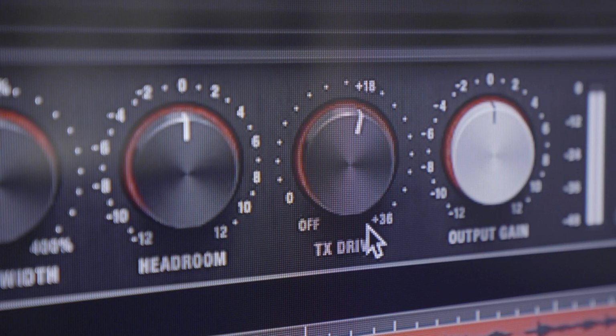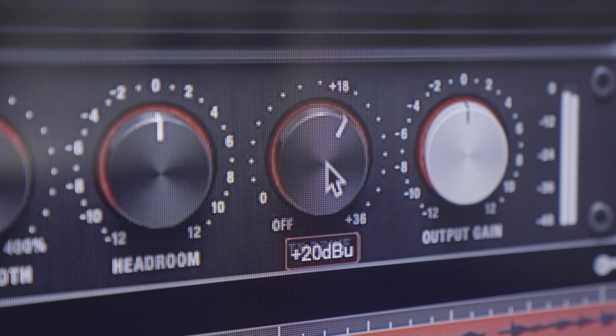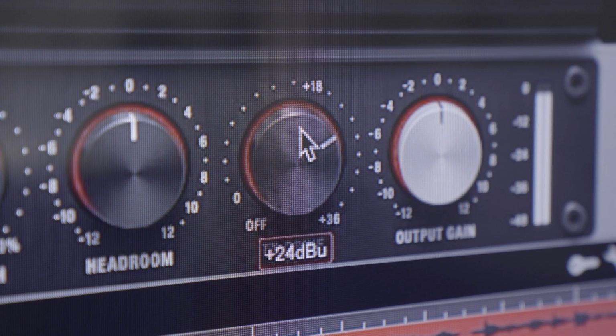All right, very cool. So it makes a lot of sense why you'd want to properly emulate a transformer in a plugin device. But can you give us a sense for what this TX drive control does? I think by default it starts at the plus 18 setting, but you're able to turn this up or down. And what kind of changes should we expect as we're increasing the new TX drive control? And what kind of changes should we expect while we're decreasing it? And why would you want to increase it or decrease it on a particular signal?